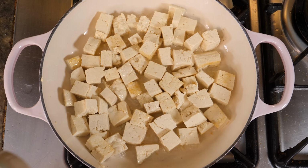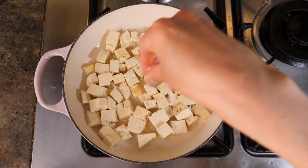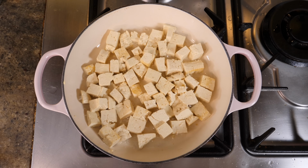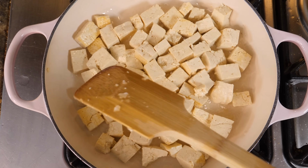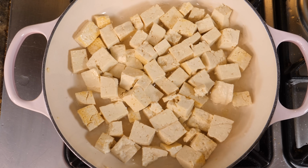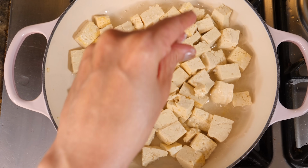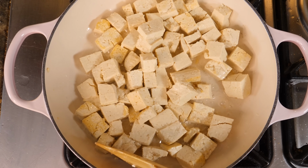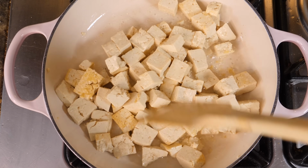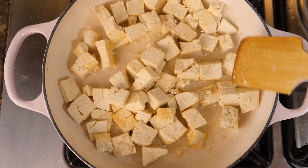And I think we're ready to sprinkle some salt. So I've got molten salt here, and I'm going to sprinkle a generous amount. You don't want to overdo it, but just enough to coat your tofu here. And then move the tofu around. The salt obviously provides seasoning. So use your favorite salt, Himalayan salts, molten salts, all really good. But also it's helping the tofu to release any excess liquid, water content in the tofu. And so it helps the tofu to become crispy and firm. That's what we want, slightly chewy.